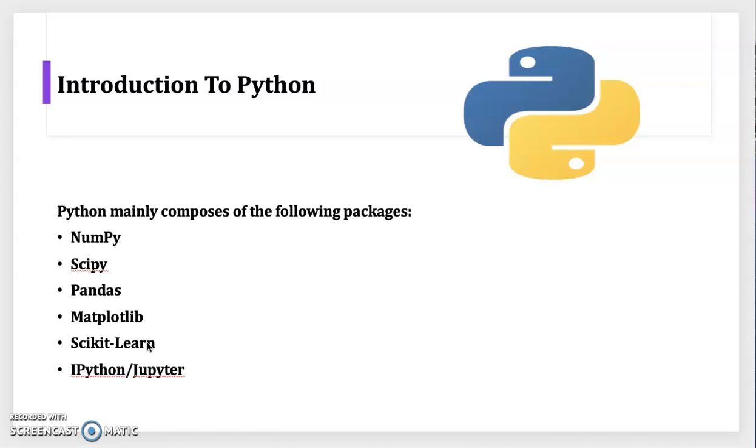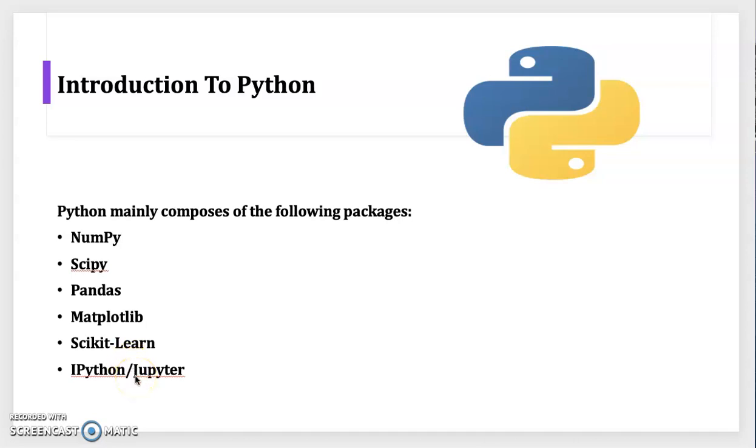And in the last couple of modules, we will talk about scikit-learn. Scikit-learn provides a toolkit for applying machine learning algorithms. We will also talk about a couple of useful algorithms used in machine learning.